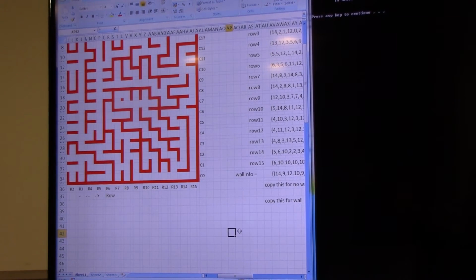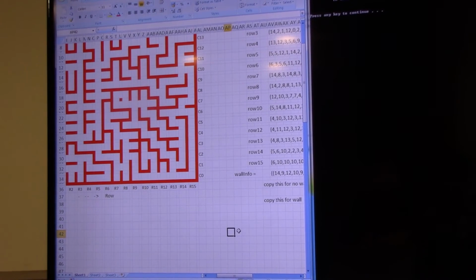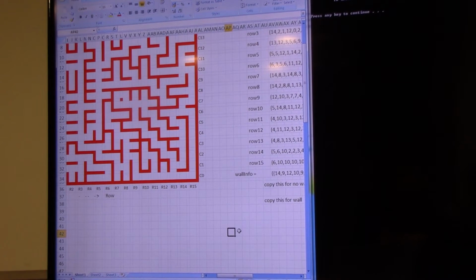For storing the wall information, because we use bit operations, we only use one bit to indicate one wall on each side. So technically we only use 4 bits of each byte to store all the walls, and plus I use 1 more bit to store the visited information for each cell. So this is what the format looks like. Assume this is a 1 byte value in binary form with 8 zeros, and these are the usages for each bit.